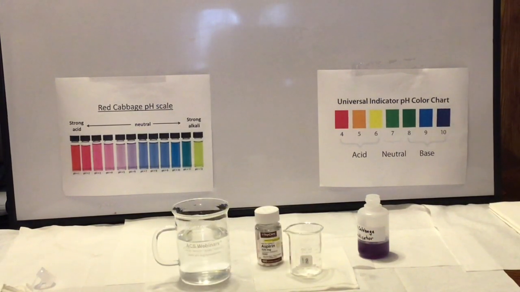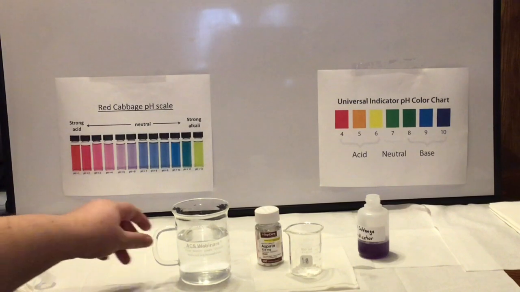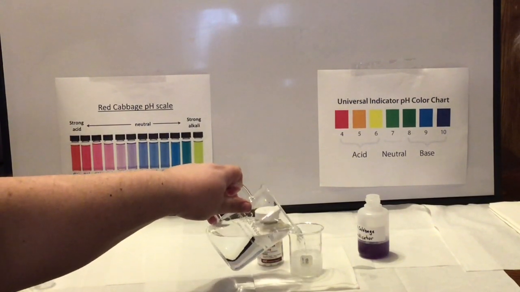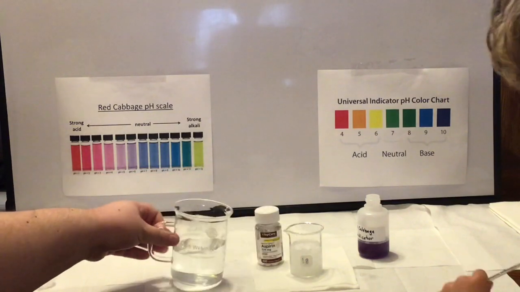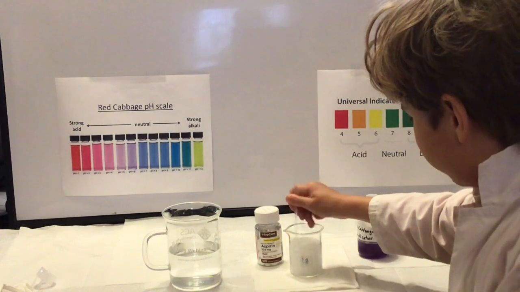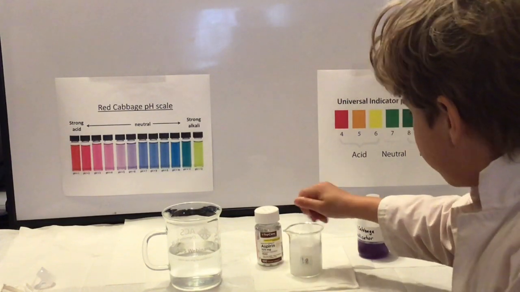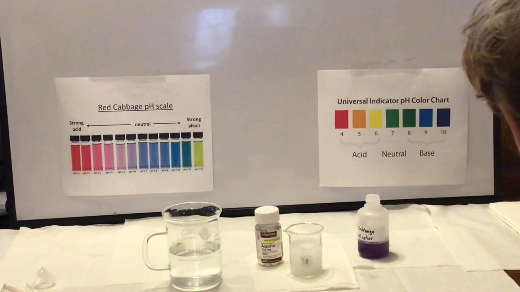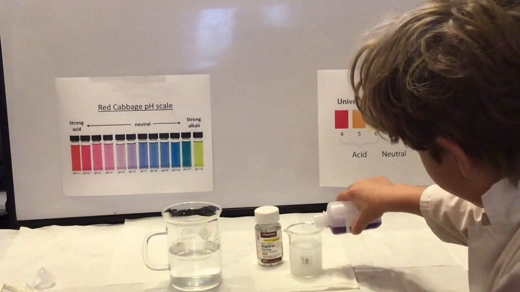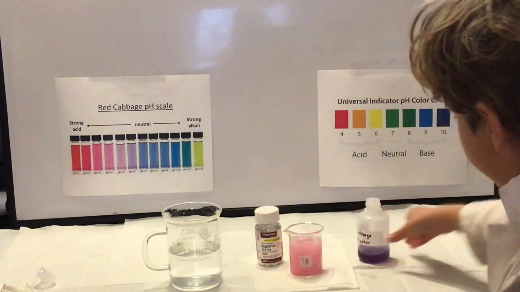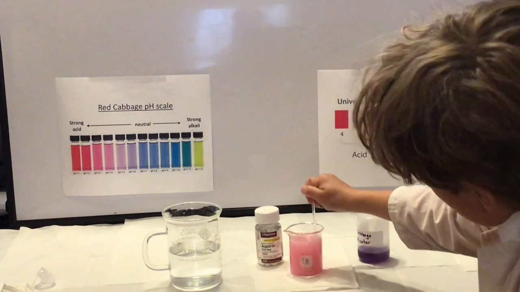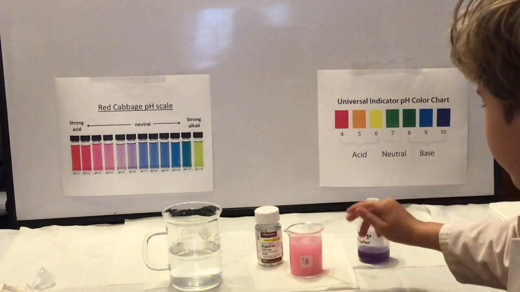Next up we have aspirin, which comes in pill form, of course, and so I've taken some of those and smashed them up. Now we're adding some water to make a mixture of our aspirin. Aspirin is made up of something called salicylic acid as its key ingredient. And so once we make our solution, when we add our cabbage indicator, what you're going to see is that we get something that's kind of on that red side, down in that dark pink reddish sort of area.